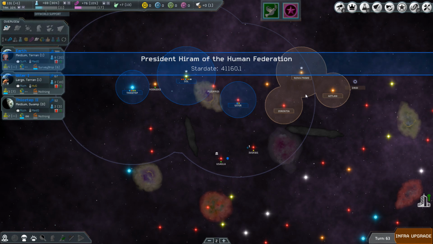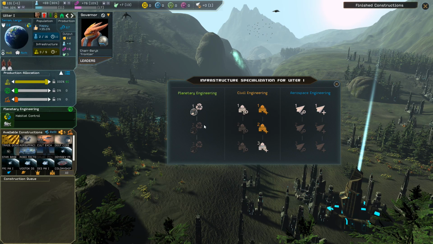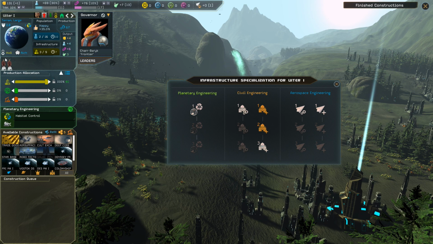We'll see what the Nova do next. They gave us that ultimatum. Infrastructure specialization for Oider. Okay, we're working on this one. What does that do? More construction slots, and it's a large planet. Let's put more in. Heavy G, we can change that later, right?